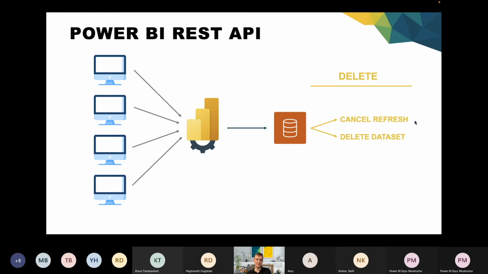That's something that can't be done without the API or a similar endpoint. You can also delete the dataset, dashboard, report, etc. But the cancel refresh was pretty interesting for me, that, hey, I can cancel the refresh when I start some refresh accidentally, so I can do a quick call and just simply delete it.